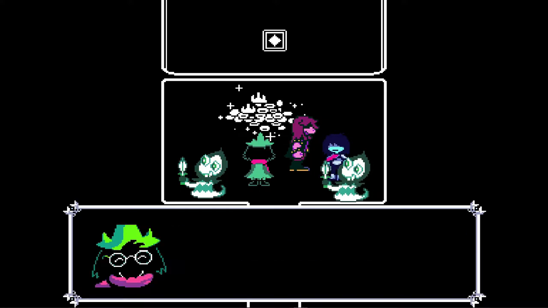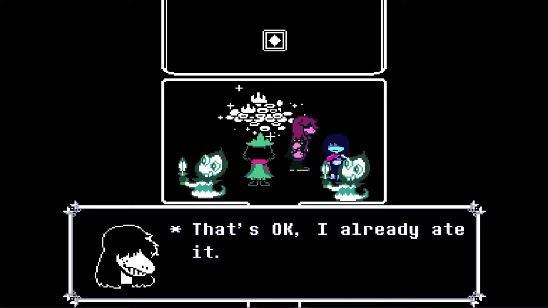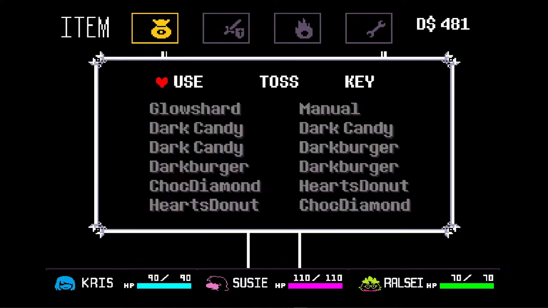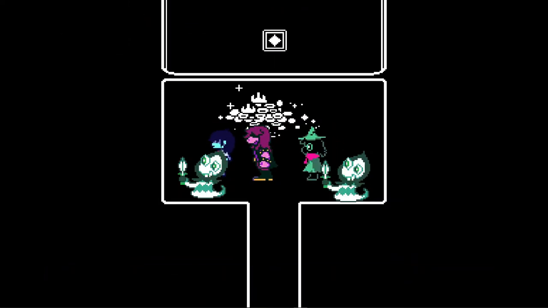I'm sorry, we don't have any room for that. That's okay, I already ate it. Yeah, because my inventory is full on items, by the way. That's another thing I did. I bought a bunch of dark burgers, and I got two of each Choco Diamond and Hearts Donut, but I guess I didn't need to waste my money.